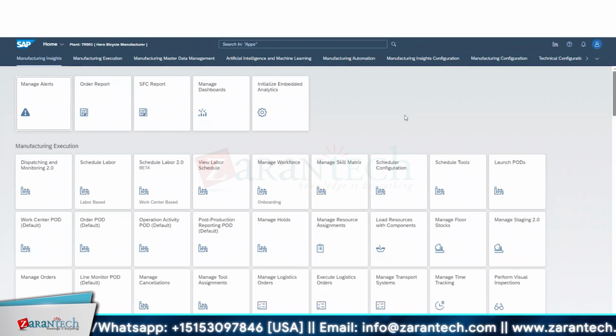But connectivity will be there. There will be no change you are doing at your connection level. Connectivity will be there. Data sync, you have to do manually. But what happens to existing data that is in DMC but not in S4? It will reside in DMC. You can either delete it, I don't know. Most of the master data you cannot delete because it is already being used, so it will reside in DMC.